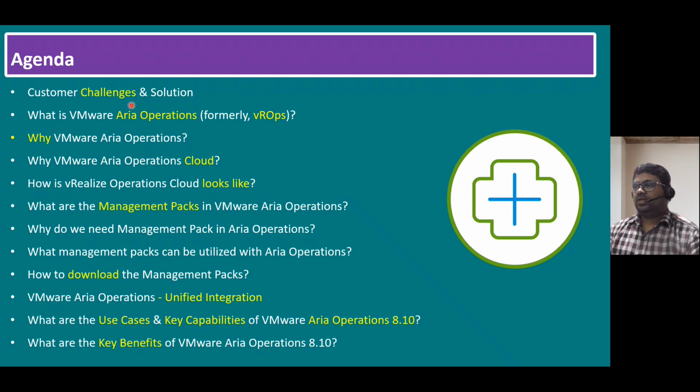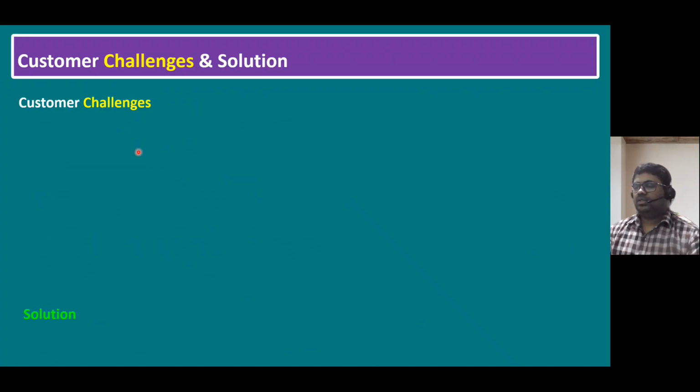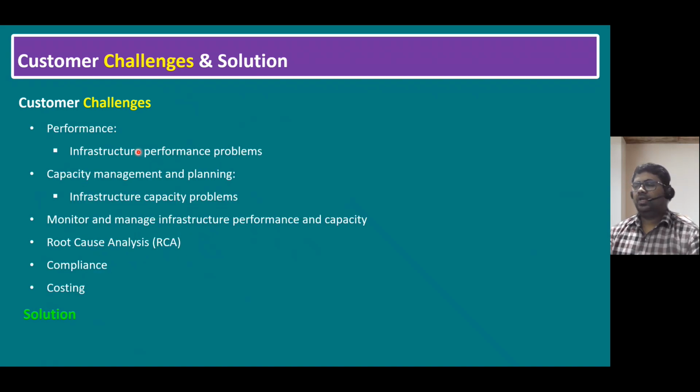Okay, so let's start with the first point. Customer challenges: most of the time customers are complaining about their virtual infrastructure alerting. Normally in our vCenter Server, we have vCenter default alarms, but there are also some advanced alerting needs. Also, if you want to export all the vCenter Server reports and the performance graphs, we have options at the vCenter level, but they are available only for a single ESXi host level and single virtual machine level. If you want to export everything into one consolidated report, there is no default option.